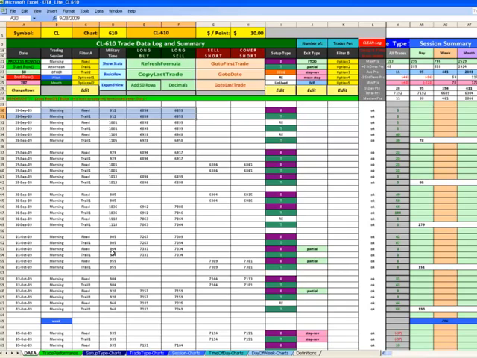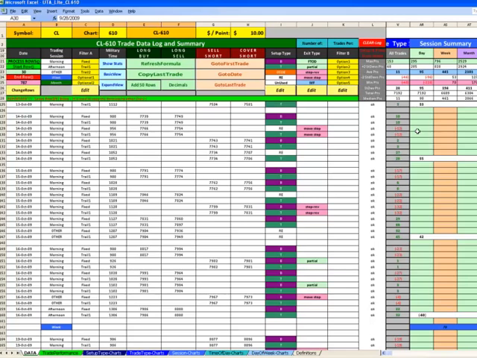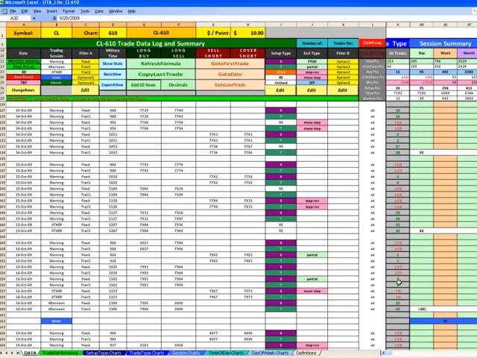A lot of you might be saying, gee, wouldn't it be better if I can just push a button and get automated results with an automation? And you can do that actually, not with this, but obviously if you're on TradeStation and you have a strategy, yeah, you can do that. You can get automated results. But what you're not going to get is some of the stuff that most people don't realize, and that is how it changes you as a trader, how it gives you the belief and the confidence that you need to take the next trade, even when you're experiencing some red, a bunch of losses.